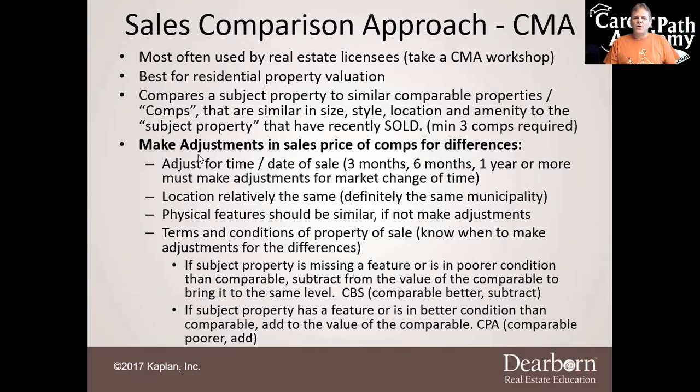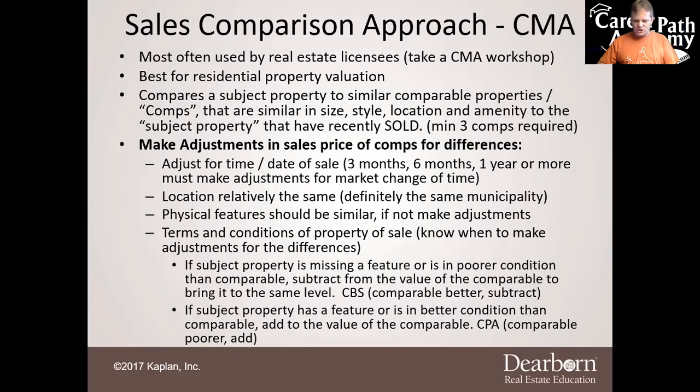Okay. So we're going to make adjustments now to those comparable properties, sales prices that have already sold, to try to match it up and make it exactly like the current property that you're trying to determine its value for, that we're going to refer to as the subject property. So when trying to value a subject property, the comparables that we pull up that are similar are usually not 100% exactly the same. So we have to make adjustments for the differences in their condition, the size, maybe amenities that one may have and the other doesn't. Maybe one's got 2 bathrooms and the other one has 1 bathroom. You have to figure out what the value of the bathrooms are and then make an adjustment based on that.